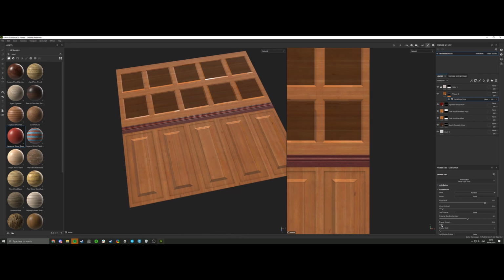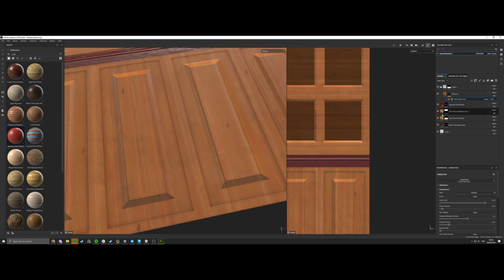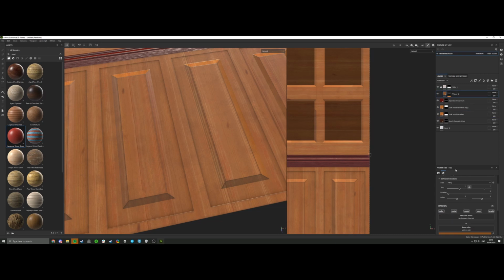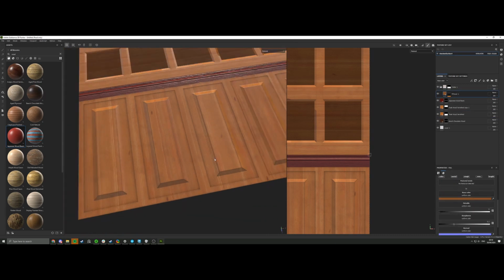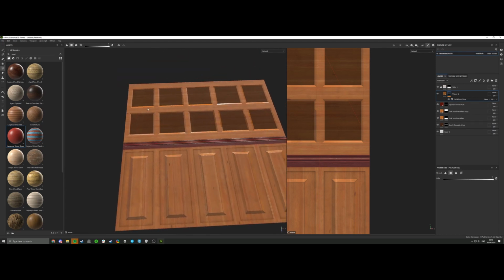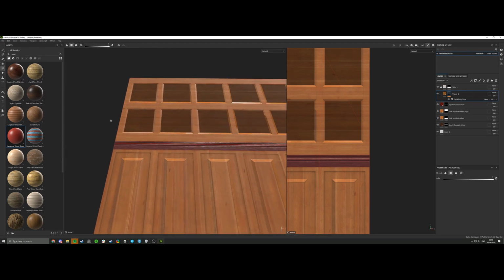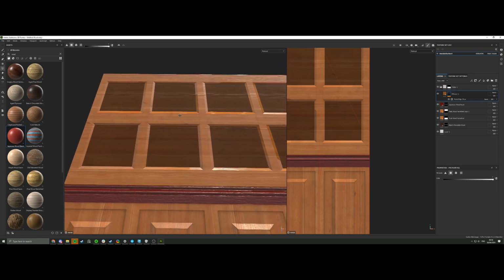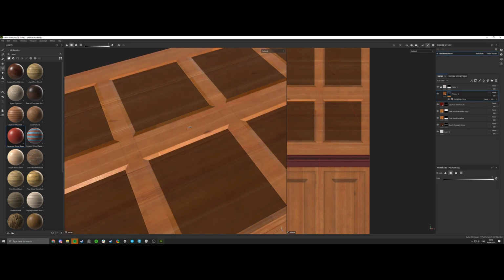But again, trying to just keep it subtle. I think I'll just add this grime and dirt to these layers as well.